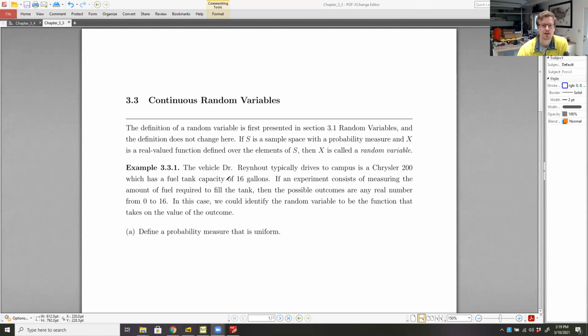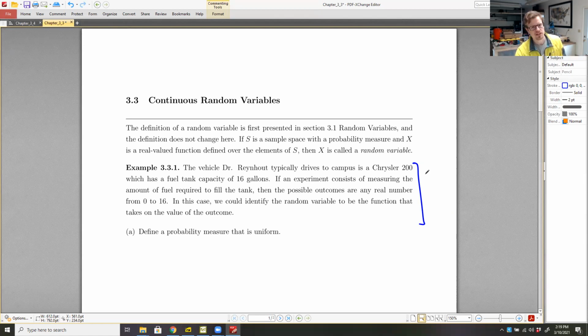All right, so looking at our notes, let's consider the example of filling a car up with gas. Now I drive a Chrysler 200, which has about a 16-gallon tank, not exactly, but for numbers and easiness here, we'll say 16 gallons. And let's say I need to fill it up. How much gas is it going to take to fill it up? So my experiment is fill the car up with gas. The possible outcomes are I filled it up with 8.8 gallons of gas, 13.2 gallons of gas.